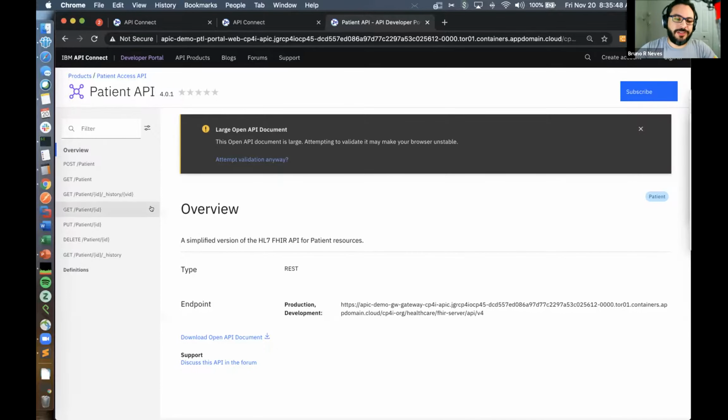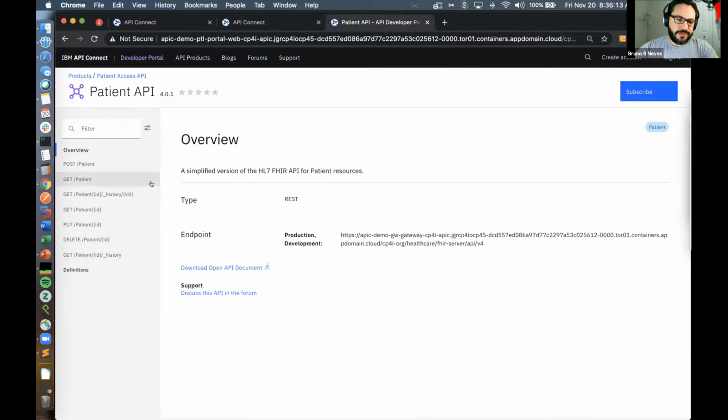OpenAPI definitions generated out of the FHIR spec are not that simple. So the developer portal tries to protect the browser, not to necessarily validate it unless I want to validate. So it shows me a warning saying that if you don't want that to show up in your developer portal, you can simply disable it in the configuration. So I'll just go ahead and close it. And it has the documentation that my definition had, right? So my definition in this case has details about the endpoint.